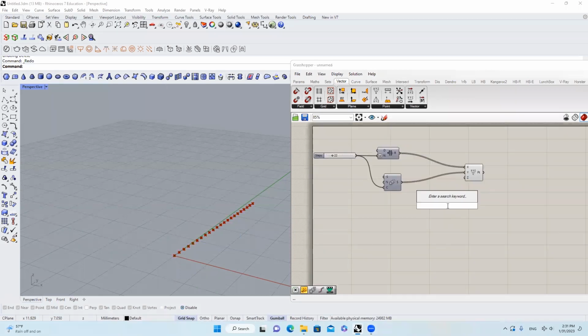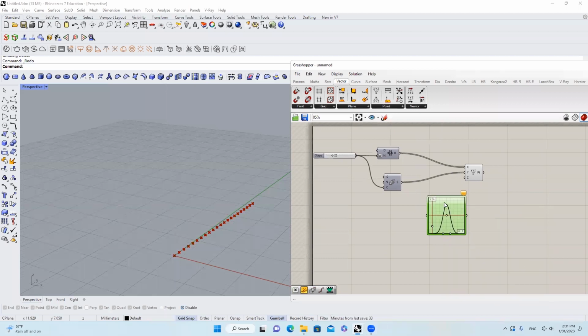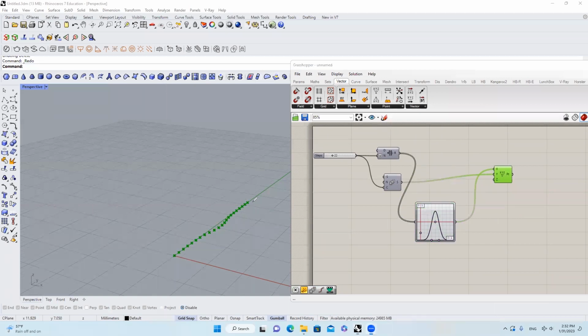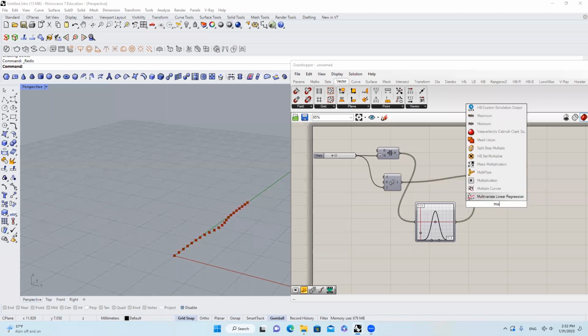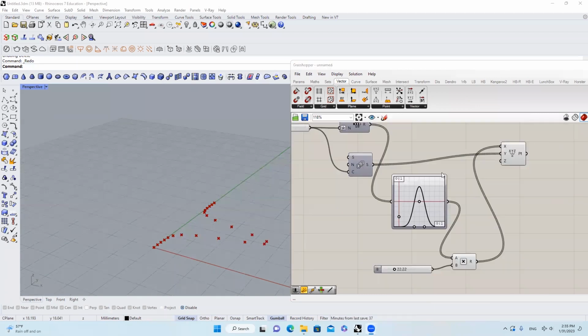Well, we're going to introduce a new tool called Graph Mapper. So it's right here. And I will come over here, choose this thing, Gaussian, and I will explain to you what it's doing in a second. I'm bringing it here and bring it in. You will see this kind of flow. In order to make it more clear, I will multiply it a little bit by using this tool, Multiplication. I'll type in 22.22, bring it in here, and bring it into X. And let's take a look at what this Graph Mapper is doing.